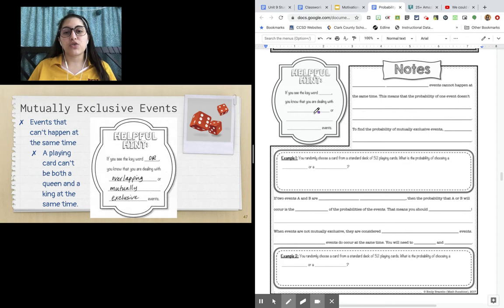So typically you're going to use this idea when you see the word or in a probability problem. So if you remember back 2 lessons ago, I think it was, that one of them that Miss L did, where she was telling you about the difference between and or or in probability, right? So and is the intersection of two things, and it's typically represented with this symbol. It looks like an upside down U. The way that I like to think of it is it kind of looks like an A, but without the line through the middle. And then she also told you about the symbol for or, which is just a regular U. Okay. So what we're going to be focusing on today is mostly this or idea.